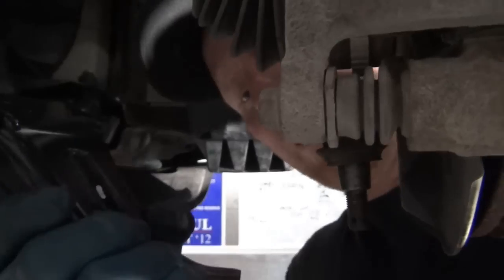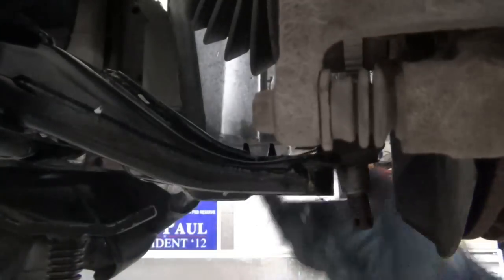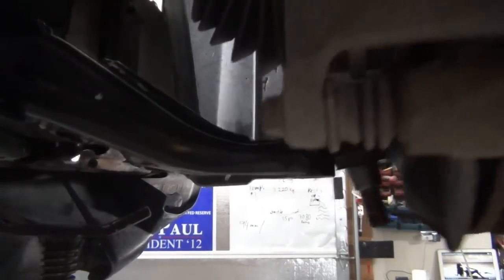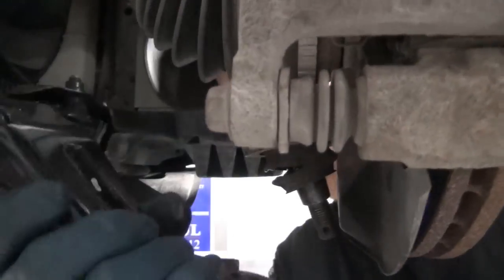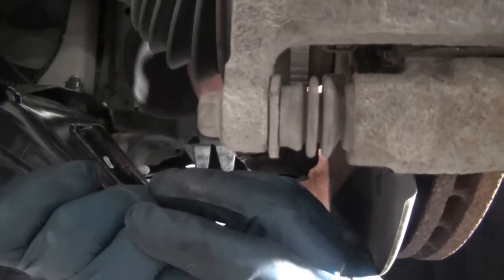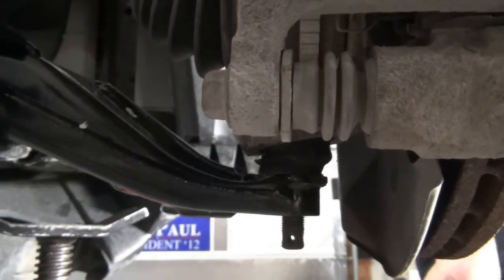There are four things that connect to this control arm: front and rear bushings, the stabilizer link, and the ball joint. This time we'll do the ball joint. You gotta be careful of the boot. Don't be rough on it like I was. What I was doing is I was trying to get the CV axle to collapse on there. The boot's already bad, as you can see, and we'll have to revisit that later.